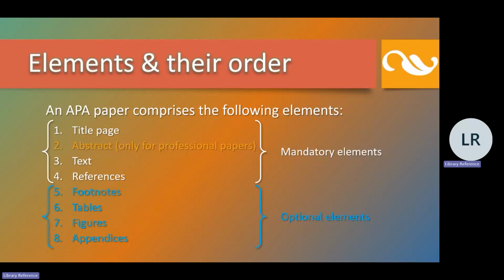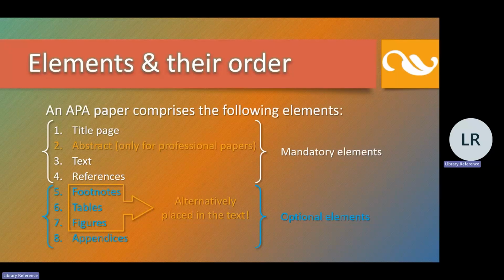All right. Now, I want to make a note regarding footnotes, tables, and figures. APA gives you an option. If you want to include footnotes, tables, or figures, you may either place them after the references in the order that we just mentioned, or alternatively, APA allows you to place them inside the text.